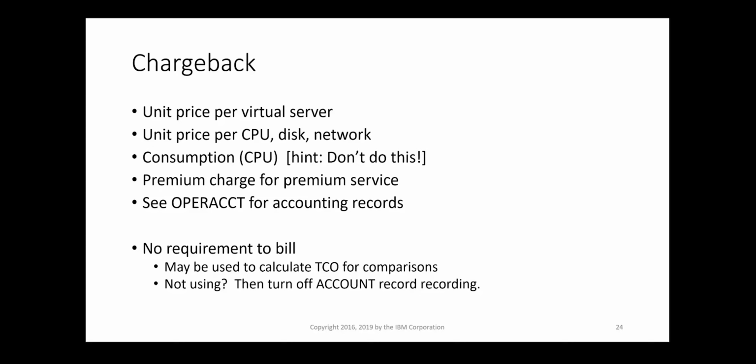It's real. Some people are tempted to do things like consumption-based pricing. I just recommend here, don't do that. It can get you into a lot of trouble because of the prices of CPUs, and then you work out what is the price per CPU minute, and then you start looking at numbers that don't make a lot of sense, and they change from generation to generation. You might end up with a chargeback that says, actually what I'm going to do is charge a department $50 to deploy a server. Oh, you want it on premium? You want better storage because you have higher performance requirements? Oh, well, never mind, I'm still going to charge you $50.